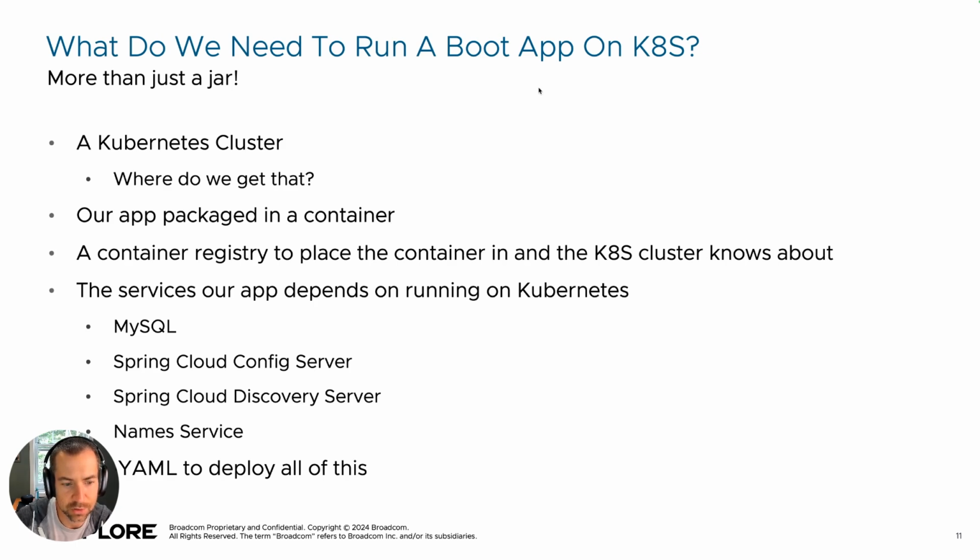And then we need to actually deploy everything. So we need to deploy the MySQL server, the config server, the name server, and then deploy our application. Doing that on Kubernetes involves writing a whole bunch of YAML. On the surface, it seems very easy to go about doing this. It's actually quite complicated and it takes a lot of orchestration, and you need to know a lot of things, best practices, and address different security concerns. So let's break this down a little bit.